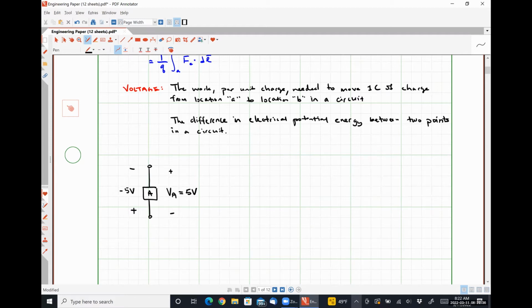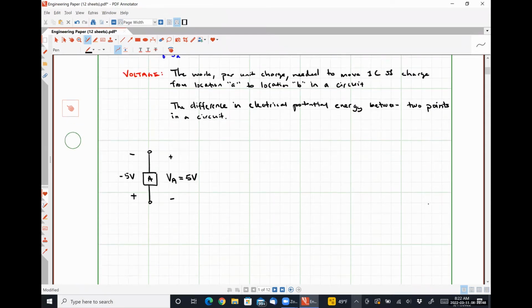So this is the first representation, and it is the one that I most prefer because the positive polarity and the negative polarities are clearly defined, okay? I'm going to call this the American method, because this is largely what we use here in America to describe a voltage drop in a circuit.